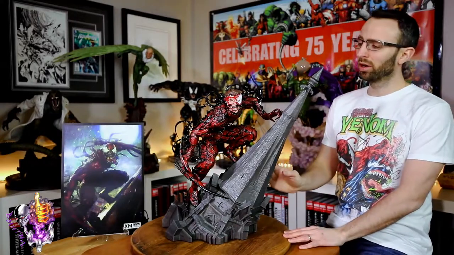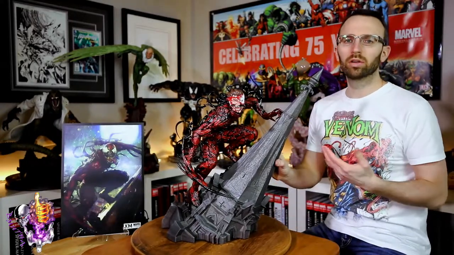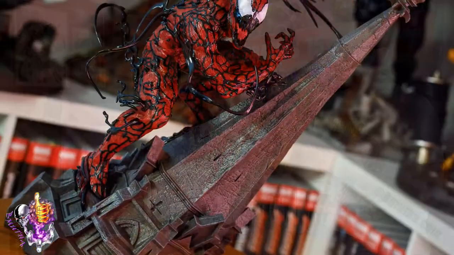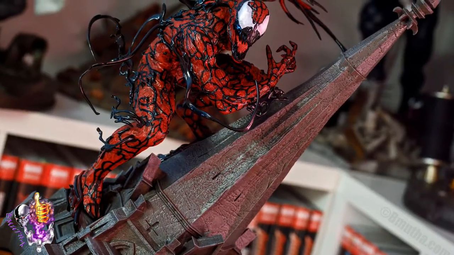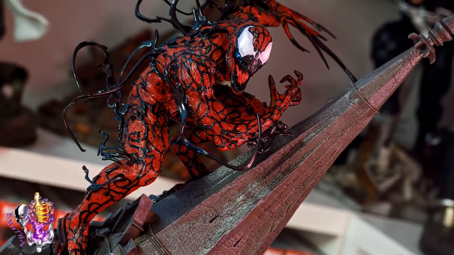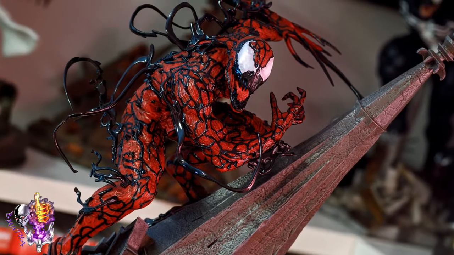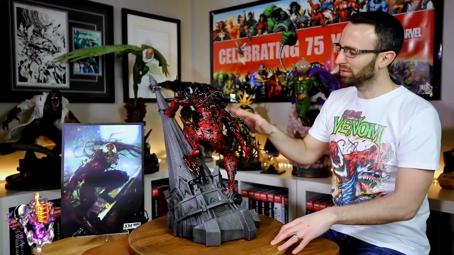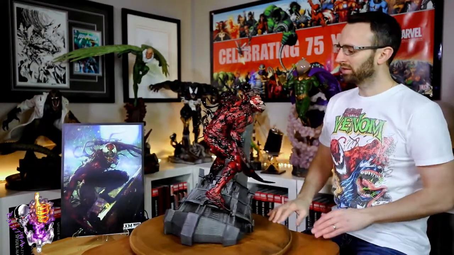Alright, so we're going to wrap up this review of the XM Studios Carnage. Now, overall, I think it's a nice quality piece. I mentioned the sculpt has this layered texturing to it that gives it some nice depth when you see it in person. The paint has a little bit of contrast with the two-tone red. I like the craziness of the tendrils, it makes it look kind of alive to me. I like the glossy black and how it pops on the statue.